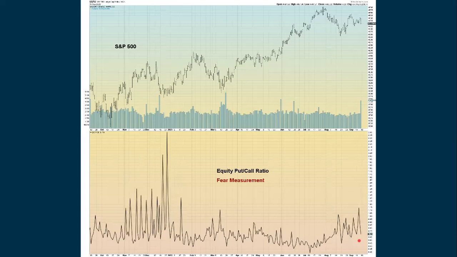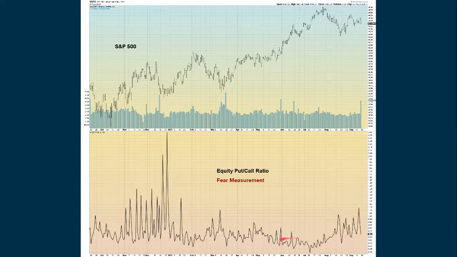Then I can't usually show this chart. This is a daily chart of the equity put call ratio. It's really strange because I do other studies based on this indicator, and those charts update. It's just the daily chart doesn't seem to update in a timely manner, so I can't often show that. The interesting thing about this is this usually goes up when the market goes down, and we had a pretty significant down day on Friday, but the equity put call ratio actually fell.